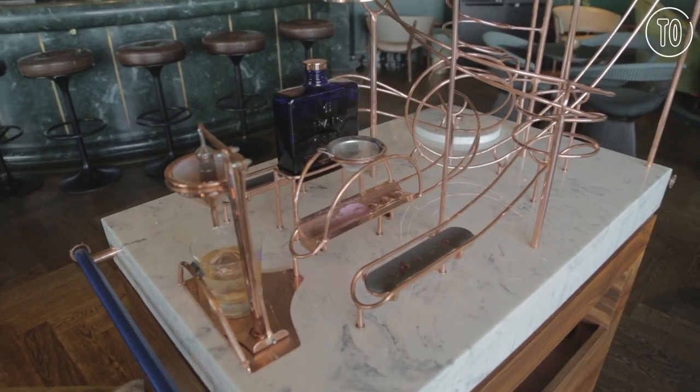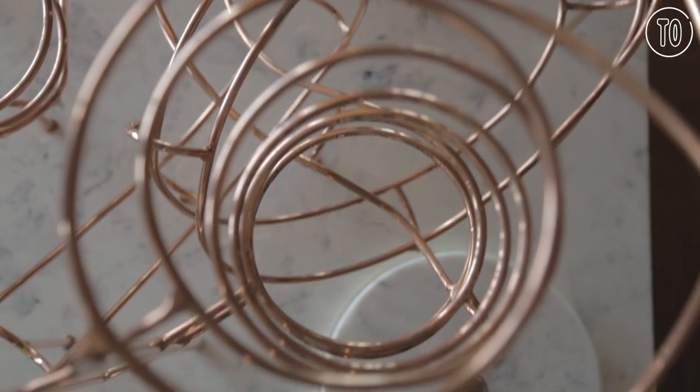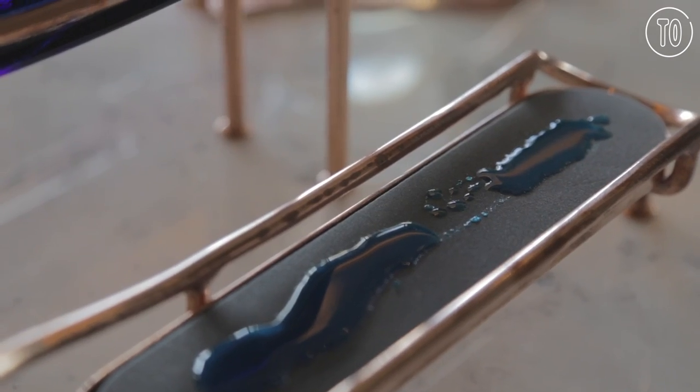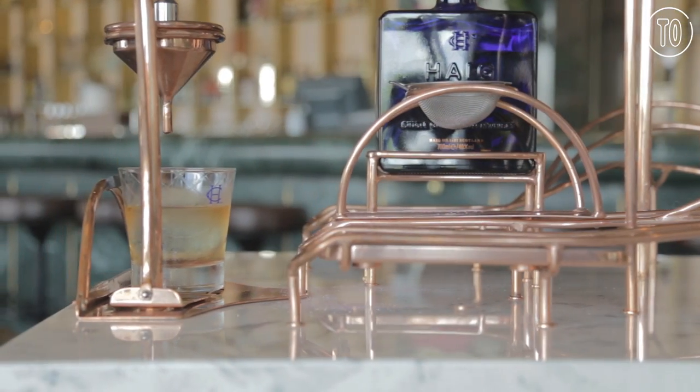The idea for our mousetrap serve really came about to break down the barriers surrounding Scotch Whiskey. We wanted to look at a new version of the martini trolley that focused on Scotch Whiskey, and we referenced Mousetrap — the old childhood nostalgic game of our youth — to introduce a little bit of playfulness. It's been about two years in development, with quite a bit of R&D, going back to the drawing board and reassessing — like not having ice balls flying about the bar.